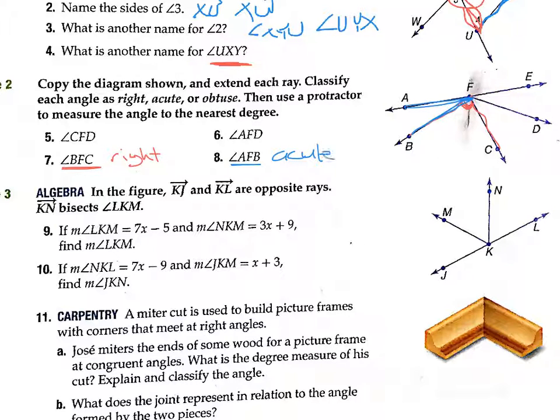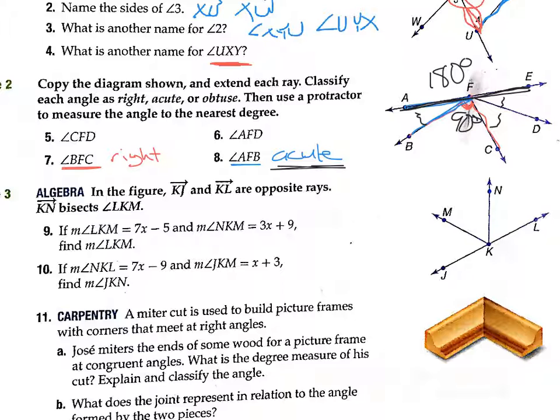How do I know it's less than 90? Well, here's how, and something you need to remember. A straight line is 180 degrees. It's called a straight angle. It's not technically an angle, but that's what we call it. So if this much right here is already 90 degrees, then all of this, and all of this together have to be 90. Well, if that's the case, then each one of them has to be less than 90 individually, which makes them acute.